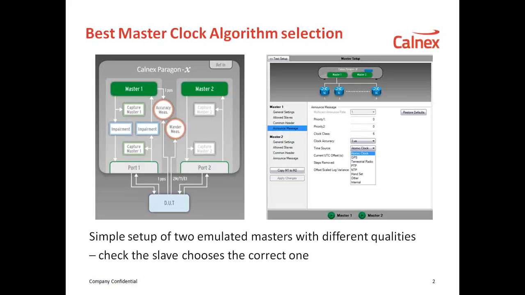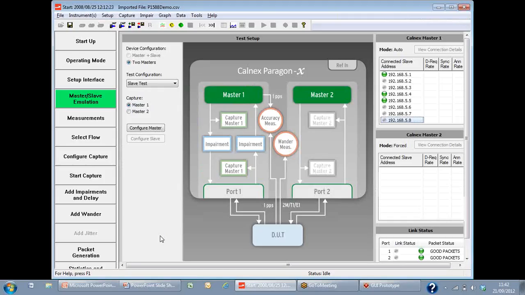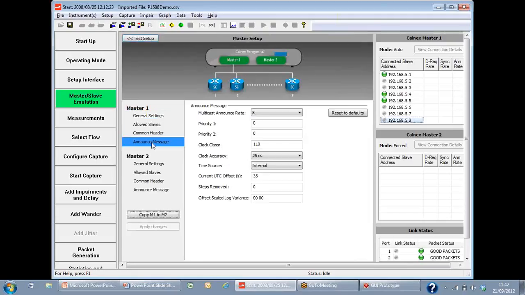So to perform best master clock algorithm testing, go back to the user interface here. This is done by selecting two masters, which we've done here under device configuration. Then by selecting configure master, the user can easily set under announce message the appropriate clock class settings. So for instance we have clock class here of 110, which you do not use.